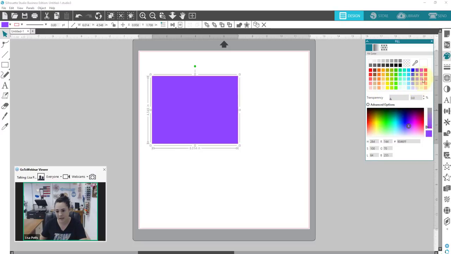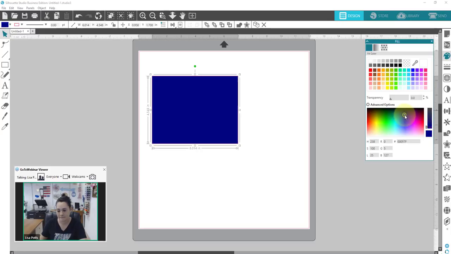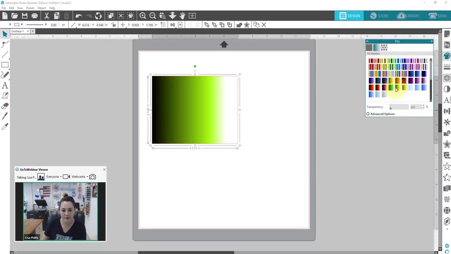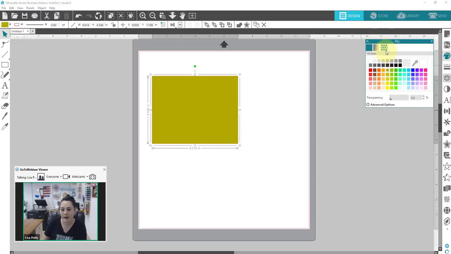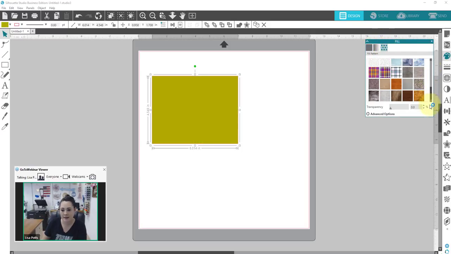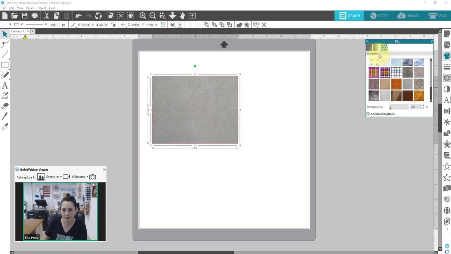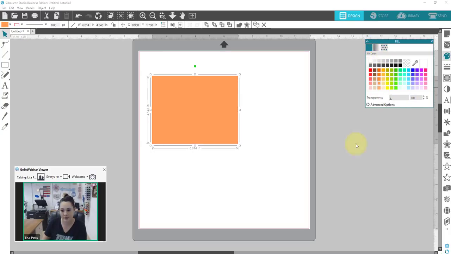All right. How do I change the color so quick? I mean, I'm just clicking fast. All right, so we got that, and that is our fill color. I'm going to go really quickly. Then you have fill gradient. This is for print and cut. And then you have fill pattern. Again, this does not actually print on your vinyl because this is just if you're doing print and cut. So I'm just going to move on from there.